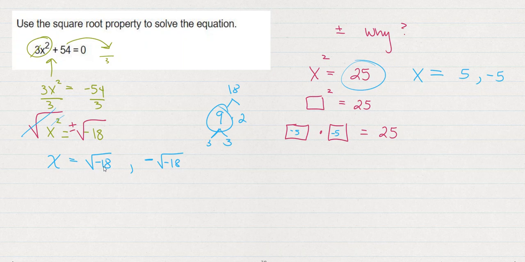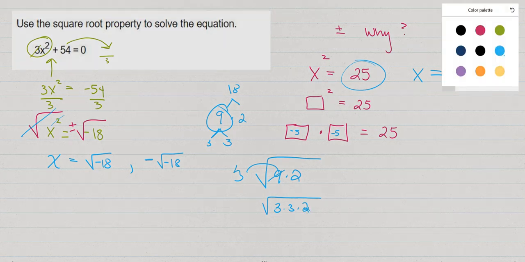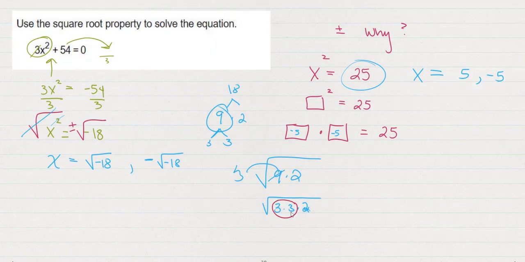So one thing I need to do is remove that 9. Let me show it to you like this. That square root of 18 would be 9 times 2. So I could remove that 9 from the radical. Or maybe it's easier for you to remember how to simplify radicals by seeing all the factors, the prime factorization. So we'd have a 3 times 3 times 2, and because it's a square root, when I get a pair, it can be removed from the radical. So we have 3 times the square root of 2.